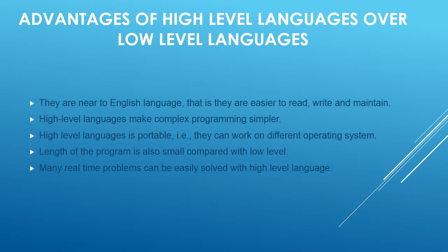Many real-time problems can be easily solved with high-level languages. So whenever there is any problem in the program, it can easily be debugged and fixed, which means we can find and remove the error easily from the high-level languages. Let me tell you one more thing, that high-level languages are machine-independent languages, which means that they are not machine-specific. If a program is written for one machine, it can be executed on any other machine.